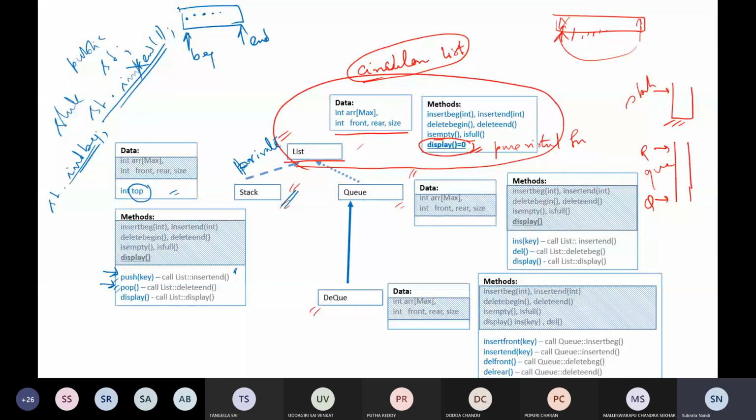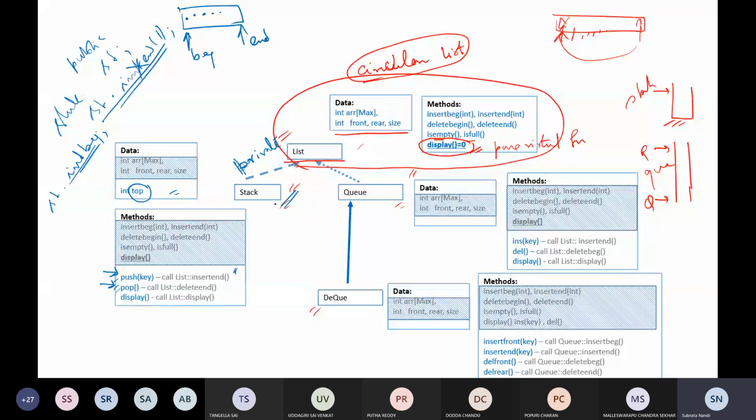Now we may decide to make it a pure virtual function, although we know that the list, once it contains the elements in this one-dimensional array, which is maintained as a circular list, we can just display those values. But we may decide to make it a pure virtual function, although we can add the definition of it. That is possible, but if you don't want, you may not make it a pure virtual function. That is up to the design.